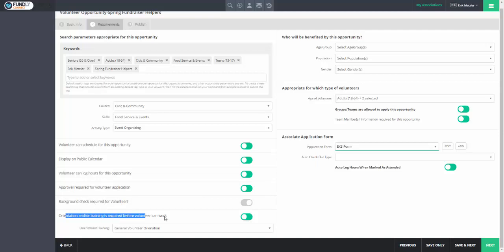Whether or not they have to go to an orientation, and then what orientation they have to go to, and then you'd indicate that. Whether or not they're allowed to set their own schedule, or is that something dictated only for you to do, and whether or not they can log their own hours, or if that's something reserved for you. So that's what all these settings will do, and they're pretty straightforward in what they say they do.